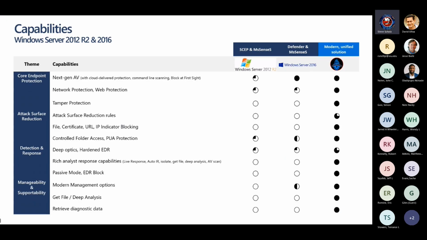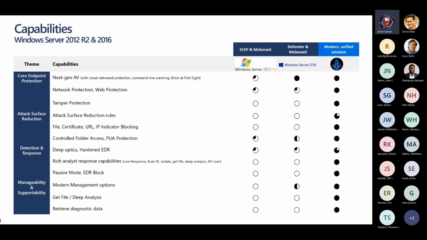Just some of the capabilities, some of the key call-outs: tamper protection, just as we have in 2019, which means that you simply won't be able to turn off real-time protection. You will not be able to turn off EDR, even if you are an admin. We will have additional protection capabilities, very high-level ASR parity with 2019, though there might be some key lacking components, mostly dependent on things like AMSI, as I had mentioned earlier.